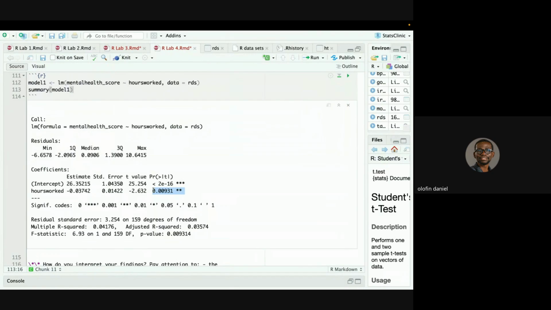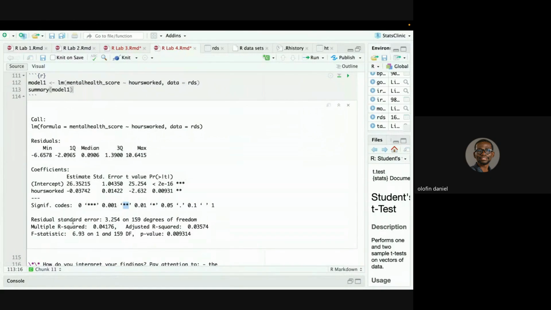One of the easiest ways to know if your variable is significant is when you look at this, you see these 3 stars, these 2 stars, this 1 star. Whenever you see 3 stars, it is very, very significant, because if it's significant at 0.0001, it will be significant at 0.05. That's what the stars mean. With 2 stars, you know it's significant at 0.001. With 1 star, it's at 0.01. That's how it works. But ideally you can just use your eye to compare and see where it's significant.